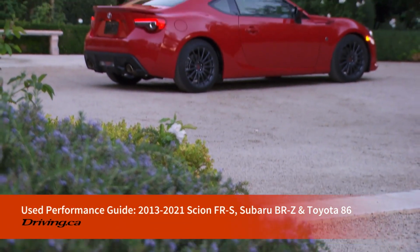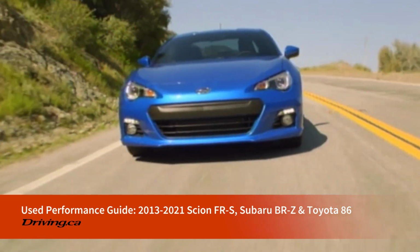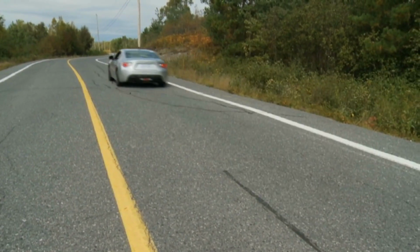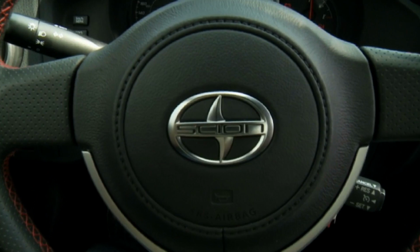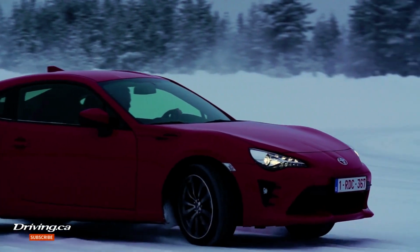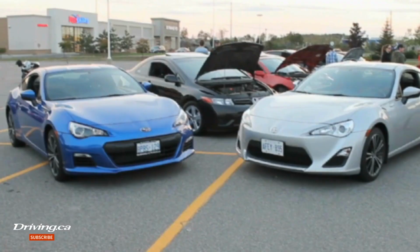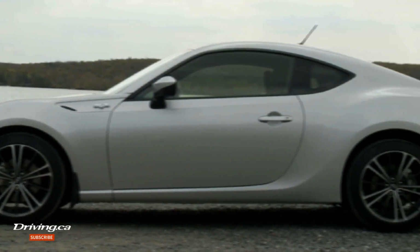So you might call these Toyobarus, referring to the rear-drive performance coupe model jointly put to market by Toyota and Subaru under names like the GT86 and BRZ, as well as the FRS from back in the day when it was sold by a now discontinued Toyota sub-brand, Scion. May it rest in peace. These cars have been around since 2013, have undergone numerous upgrades and tweaks, and were joined by various special edition models to help keep shopper interest peaking over time. But over the years and changes, the underlying recipe remained largely the same.